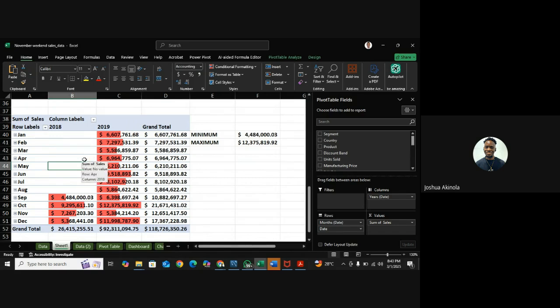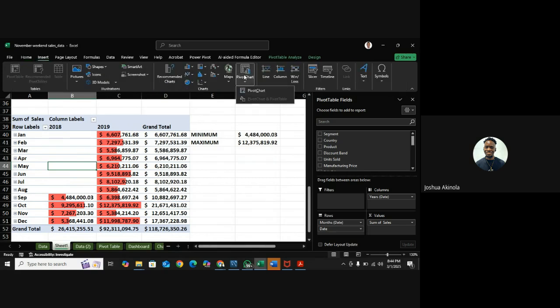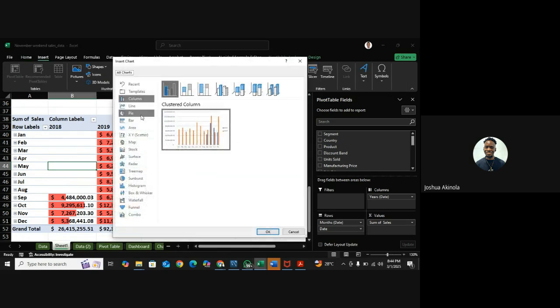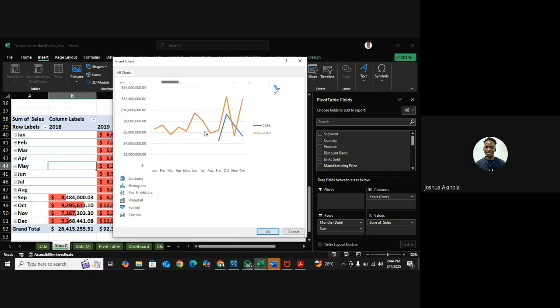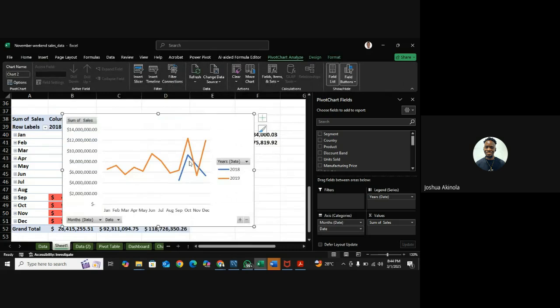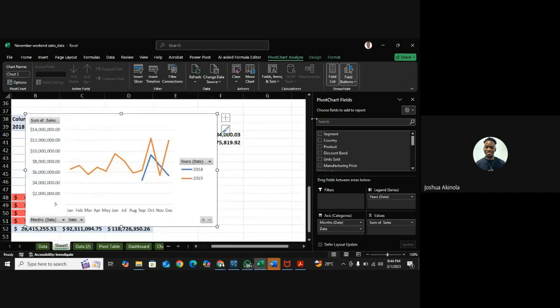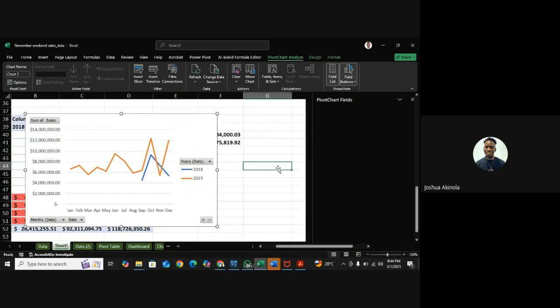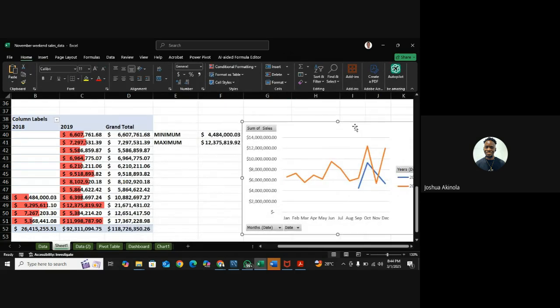Now let me also show another kind of chart for the dates column. When it comes to dates, the visual is always best shown in a line chart, because it works well for trend analysis. So I'll go to Insert, then pivot charts, and this time I'll select line. So I'm having two line charts here, which is still fine. One is showing 2018, while the other is showing 2019. It depends on how you want your chart to look.